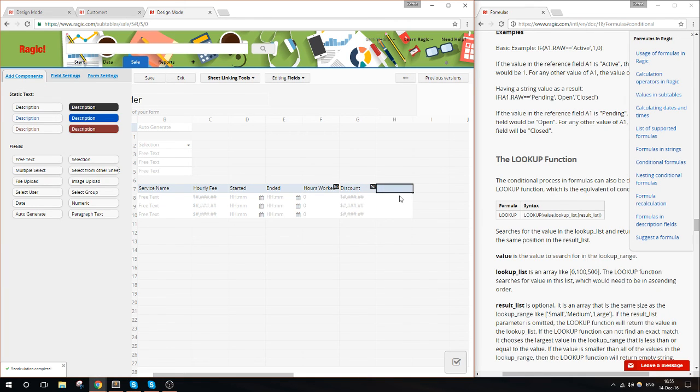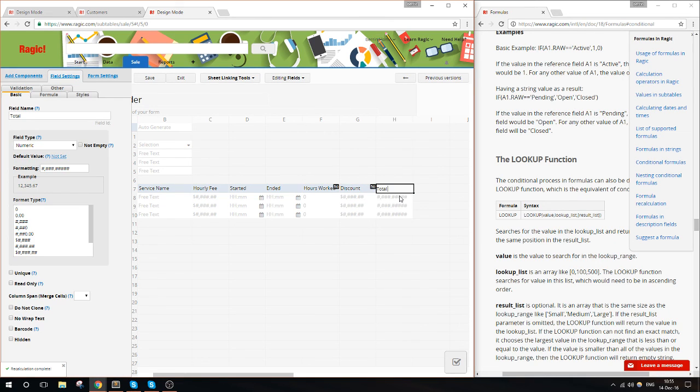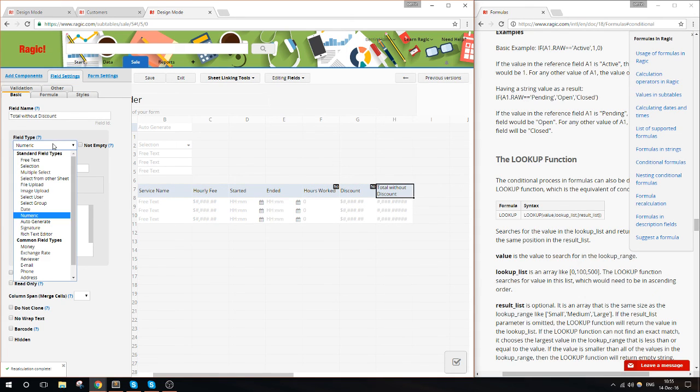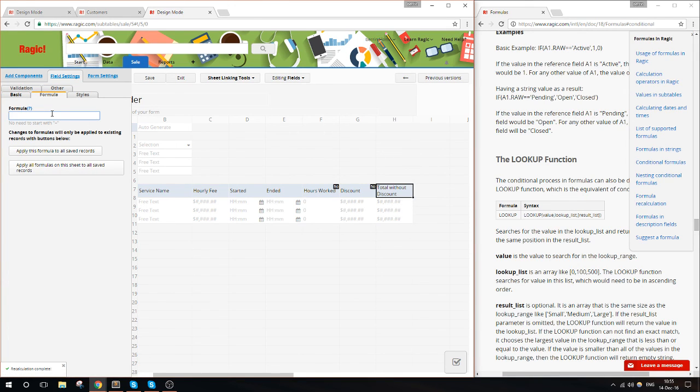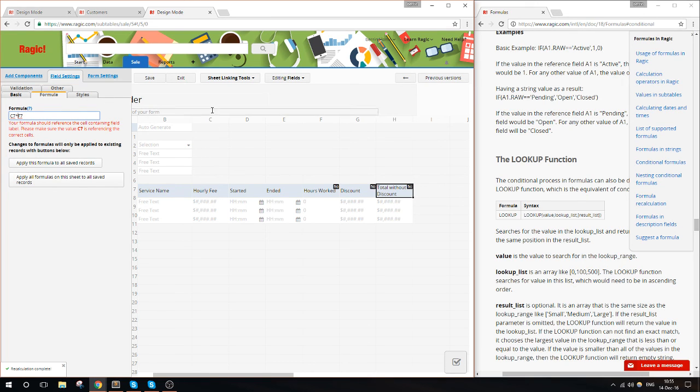So that was total without discount, right? So that is a monetary field as well. We take that, and the formula for that is F7 times, actually I'll do that, hourly fee, which is C7 times F7, right? C7 hourly fee times F7.